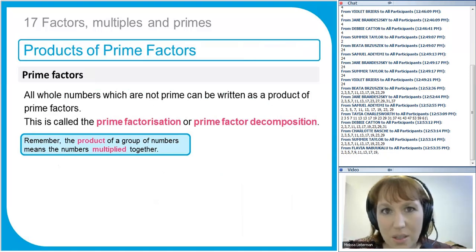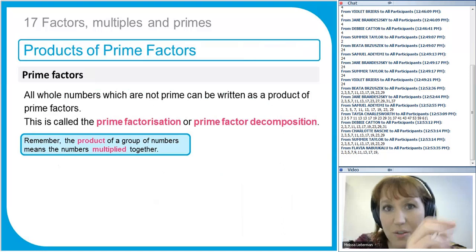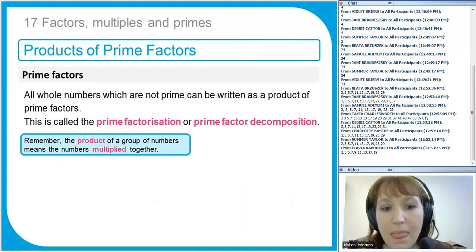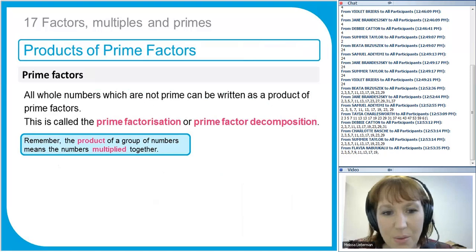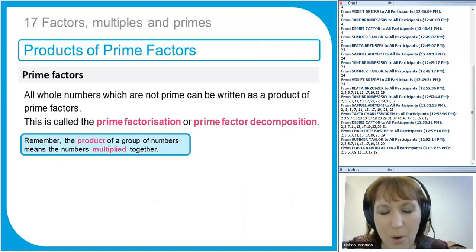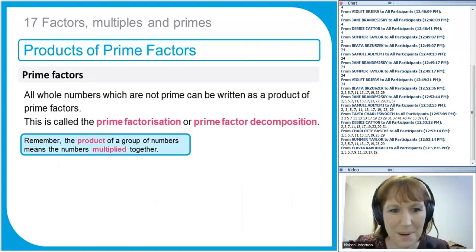So starting with the number, remember it has to be a composite number, because a prime number won't break down, because it can only be multiplied by 1 and itself. You just think of any 2 numbers that multiply together to make that number and then keep breaking it down until you just get lots of prime numbers all multiplied together. One thing to note as well, this probably won't come up, but it's quite interesting, is that the prime factorization of each number is unique, so it will only give one answer. Maybe that's a little bit obvious, because they'll only multiply together to give a specific number.